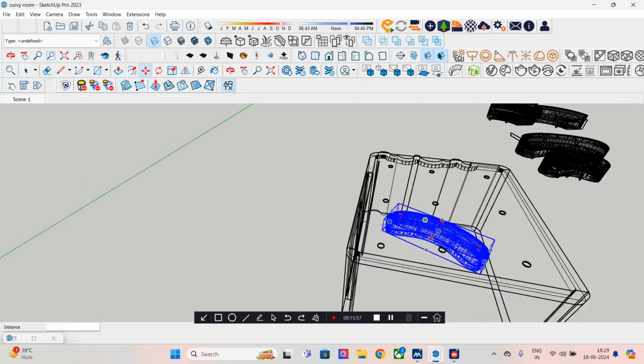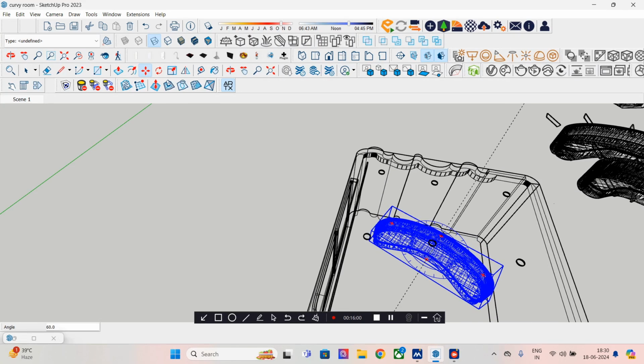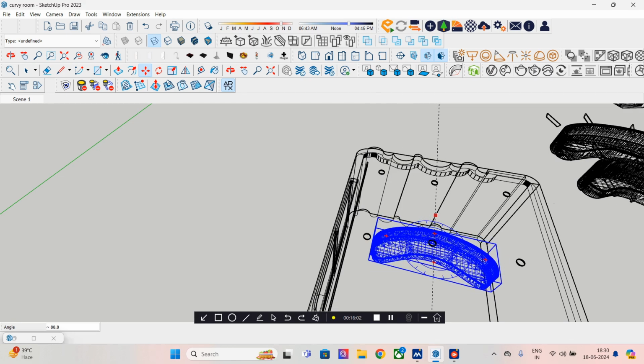Either we can place it like this or the old classic way.